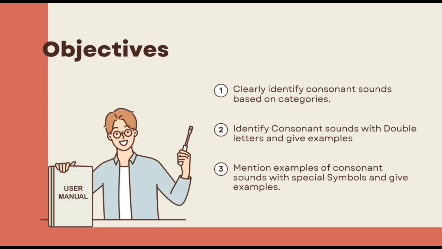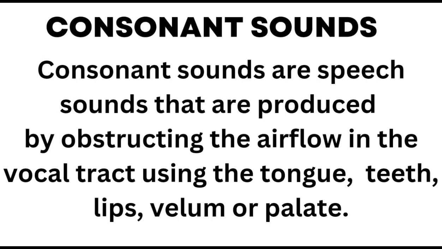Two, you should be able to identify consonant sounds with double letters and special symbols, and you should be able to give examples of them. Then three, you should be able to mention consonant sounds with special symbols and give examples in words in today's lesson. Okay, let's begin straight away.